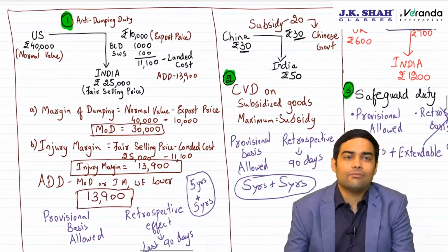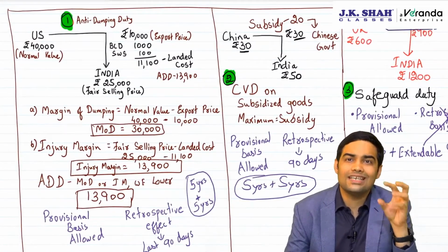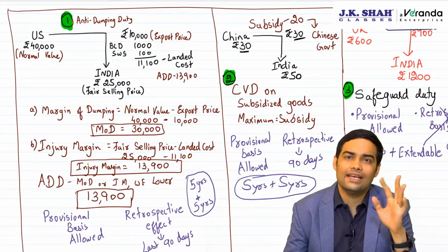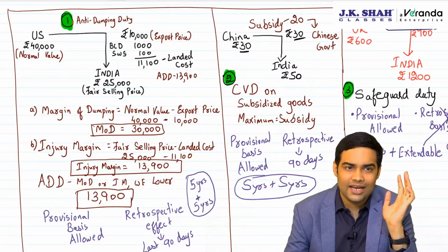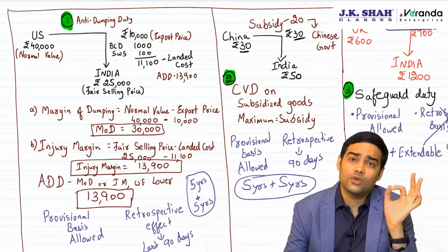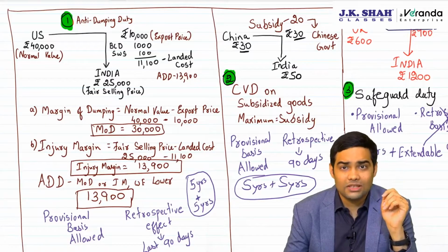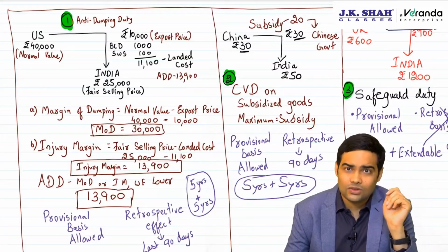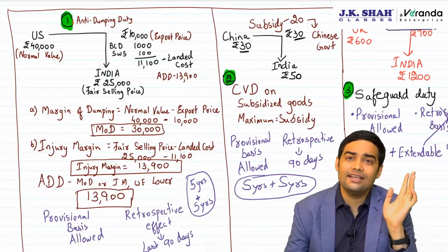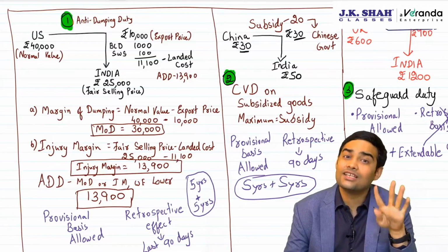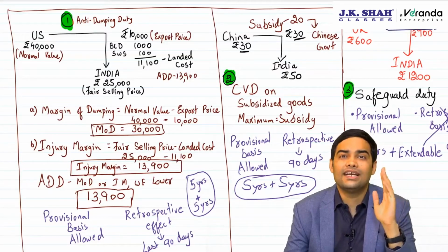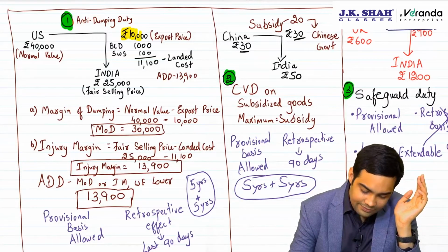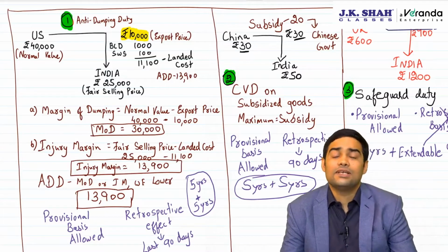Say suppose a product from US is being dumped into India because the product is no more allowed to be sold in US. So they are dumping it into India. The price at which it was being sold in US is 40,000 rupees, equivalent of INR. In India, the price of that product is 25,000. So no prudent person will sell that from US to India at 40,000. So what they do? They completely reduce the prices and start selling it here at 10,000 rupees. This becomes the export price.